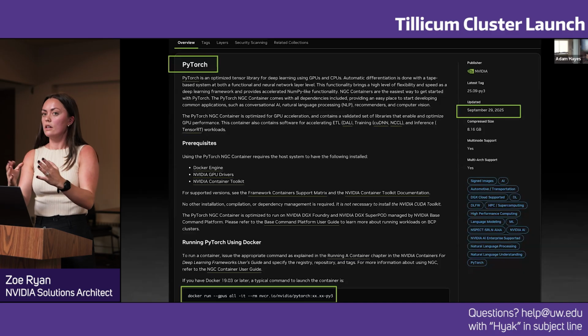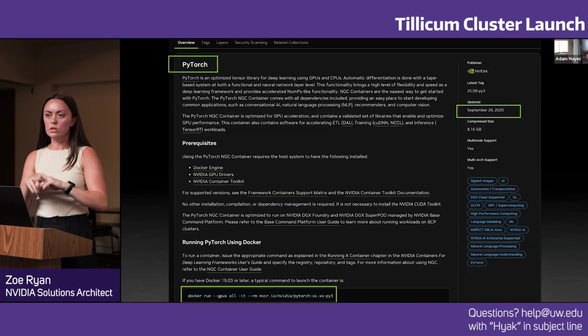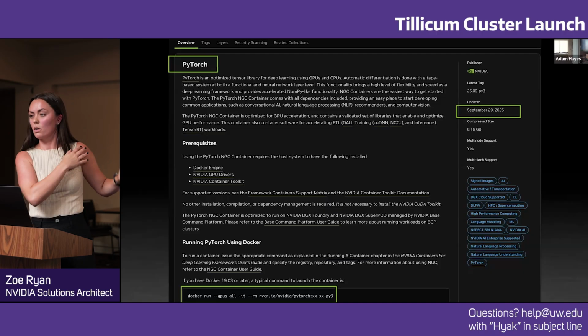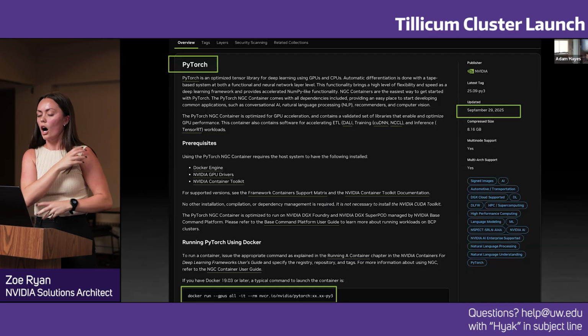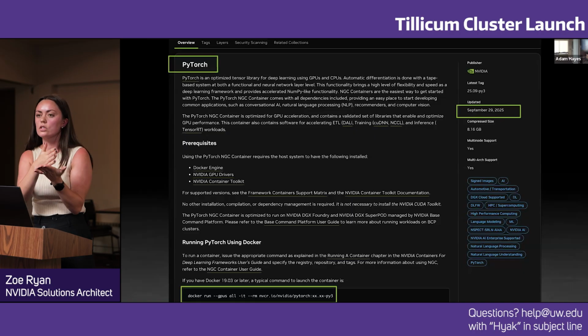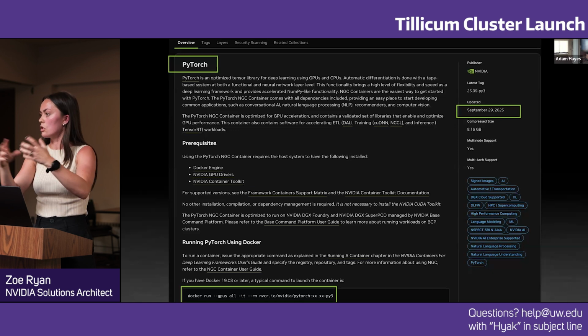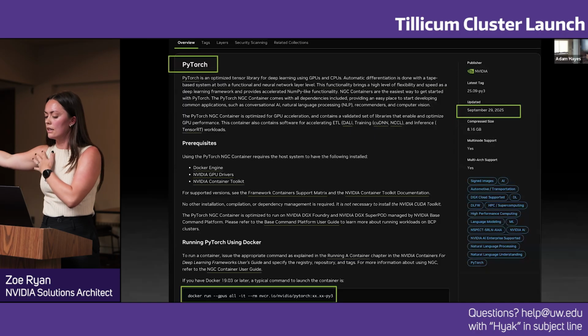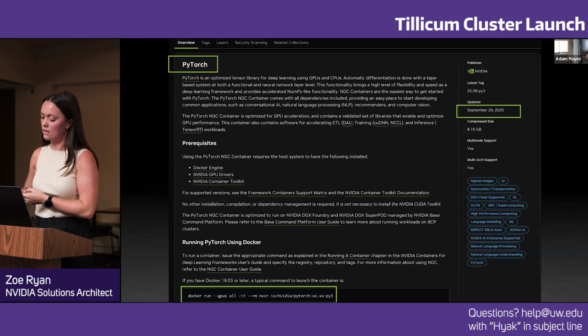If you're running on the Tillicum system and you're trying to use the most up-to-date GPU version, I would suggest you start on NGC, because what we have is, behind the scenes, very smart NVIDIA engineers are optimizing everything for our newest hardware releases, right? So what you'll see is that year after year on the same GPU, you'll get better performance out of the software due to the changes that NVIDIA engineers are making under the hood. So I always try to highlight that they're keeping them up to date. September 29th is the last time this PyTorch container was updated. And then it will also show you commands on how you can run that.